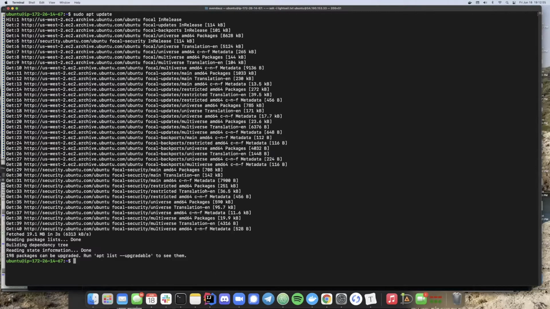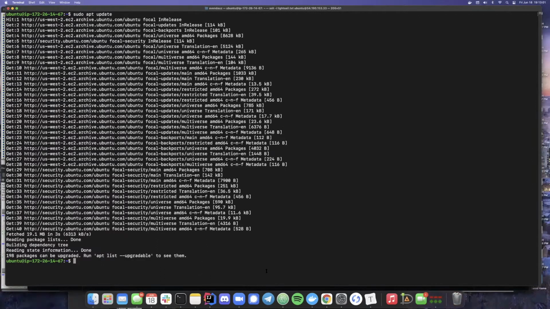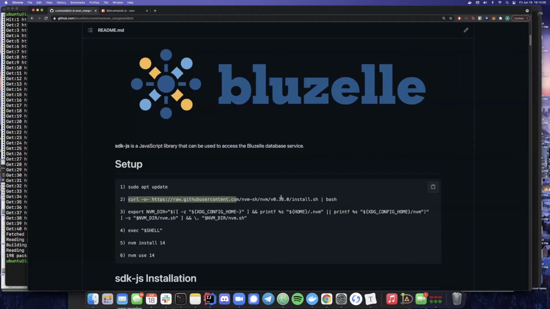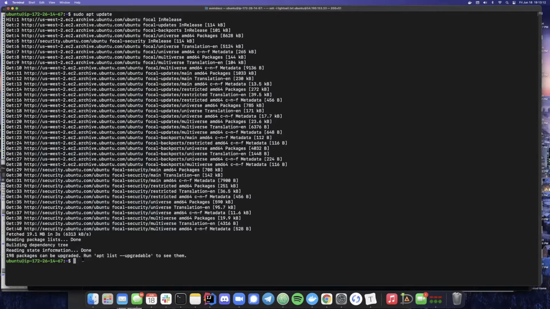So starting on a fresh machine, we're just going to get everything ready to go, and first off, having the correct version of Node. So I'm going to refer to our documentation and follow these steps if we're having a fresh computer. So I'm just going to copy and paste our commands here.